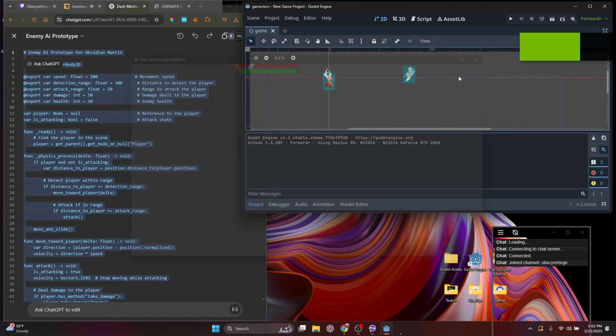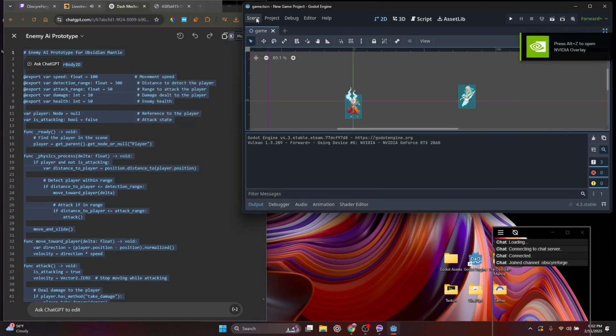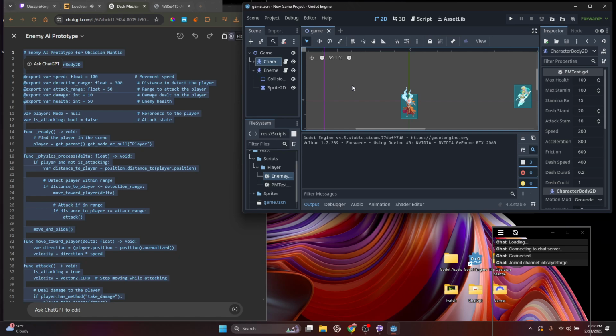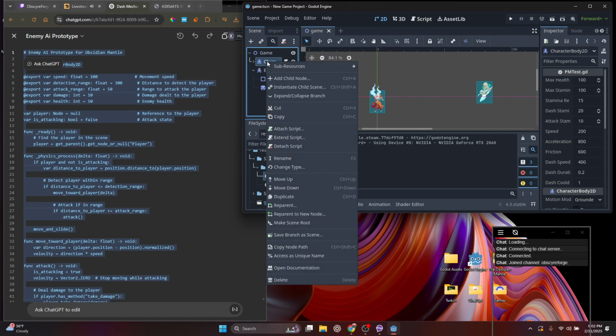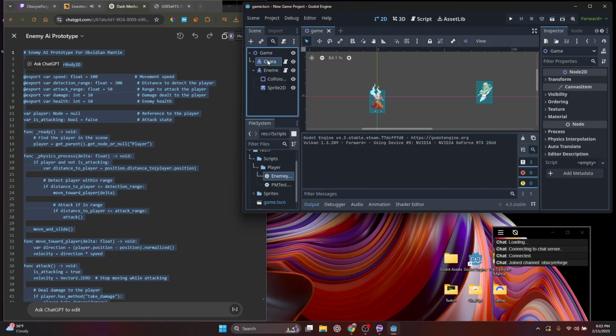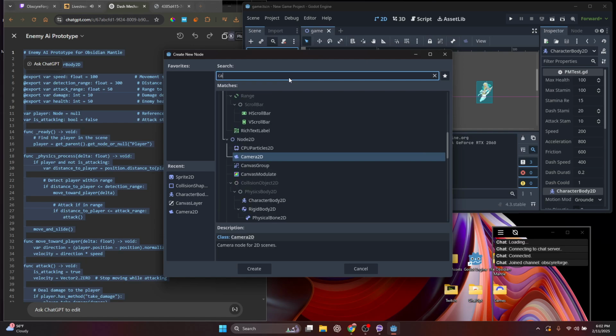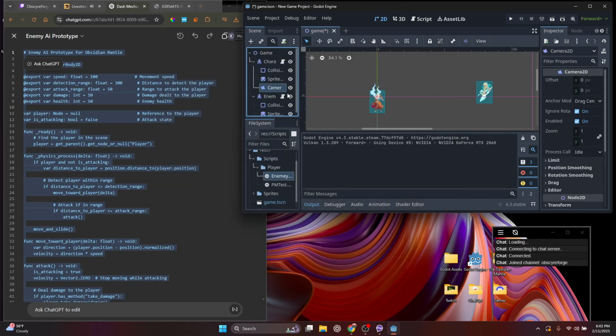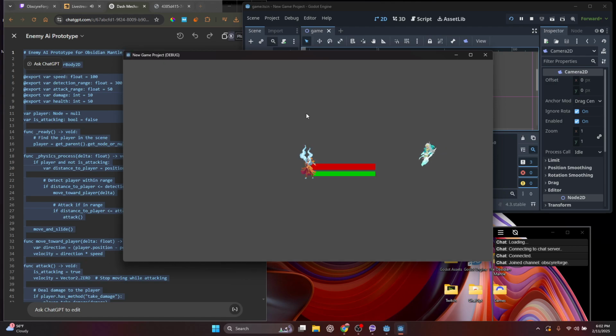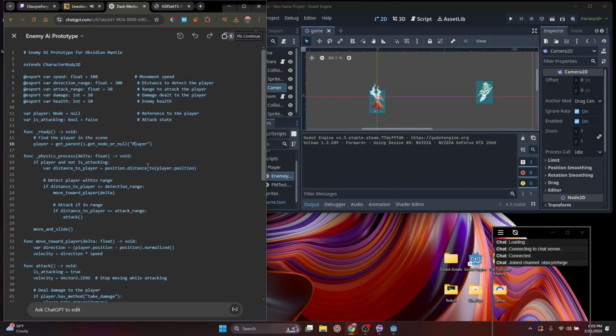Oh, it does have collision. I really need to get a camera set up on a character here. And it didn't do anything, so I do assume. Camera to create. Oh, but we did get stuck on our baddie here. Why are we stuck? That's a question we can ask here in a little bit.